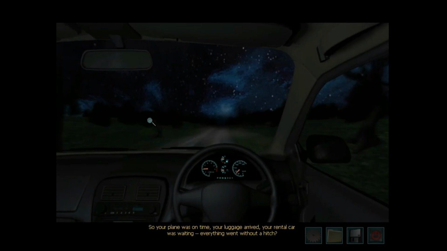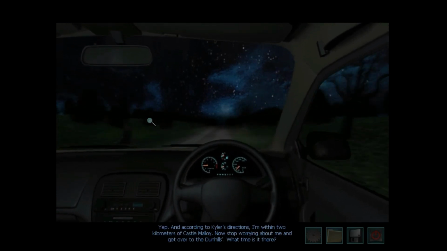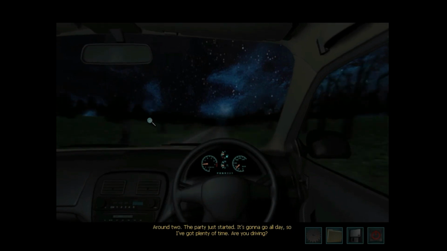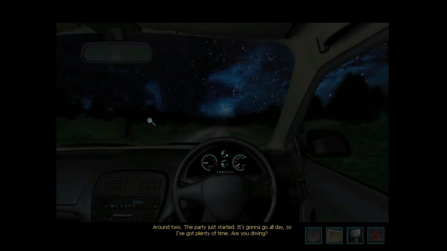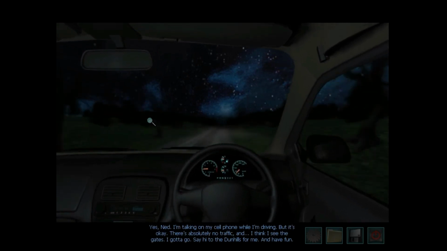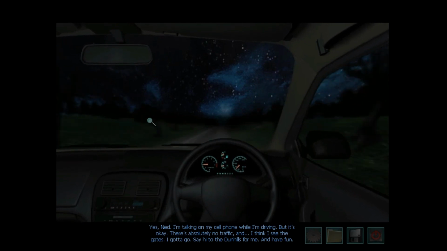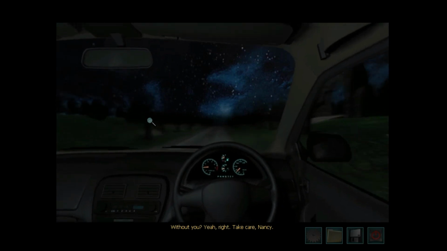Everything went without a hitch? Yep, and according to Kyler's directions, I'm within 2 kilometers of Castle Malloy. Now stop worrying about me and get over to the Dunhills. What time is it there? Around 2. The party just started. It's gonna go all day, so I've got plenty of time. Are you driving? Yes, Ned, I'm talking on my cell phone while I'm driving, but it's okay. There's absolutely no traffic. And I think I see the gates. I gotta go. Say hi to the Dunhills for me and have fun. Without you? Yeah, right. Take care, Nancy.